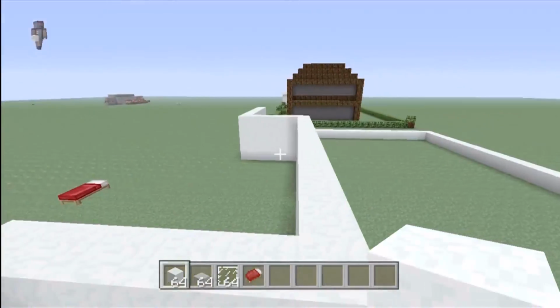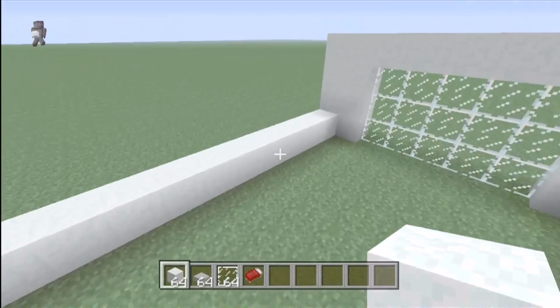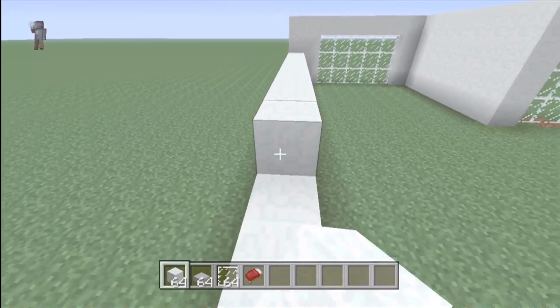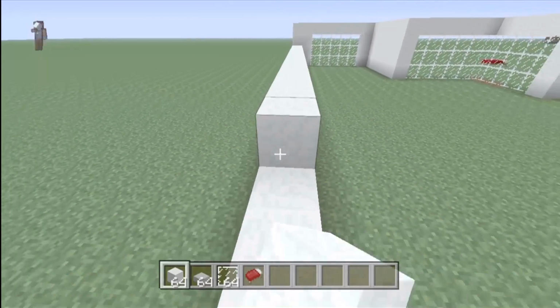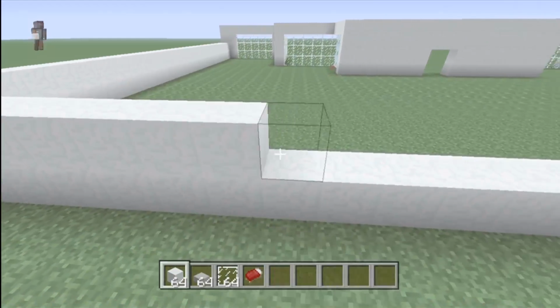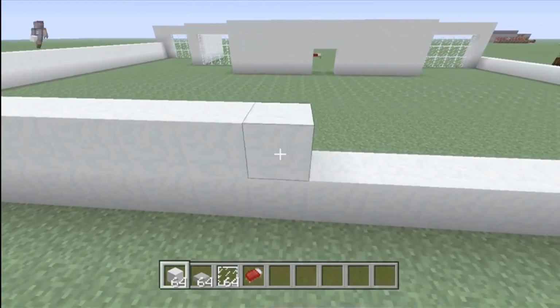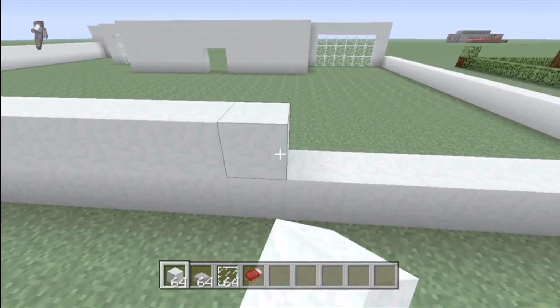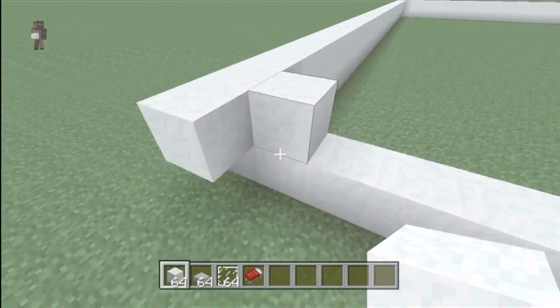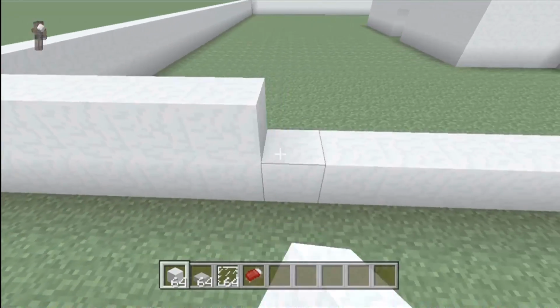It's hard going from the Halo Forge controls to Minecraft controls, because I keep wanting to press the right bumper so I can fly up and down, but it's a little bit different in Minecraft. But I think the Minecraft version's better. So go all the way around. Oh, misplaced block.